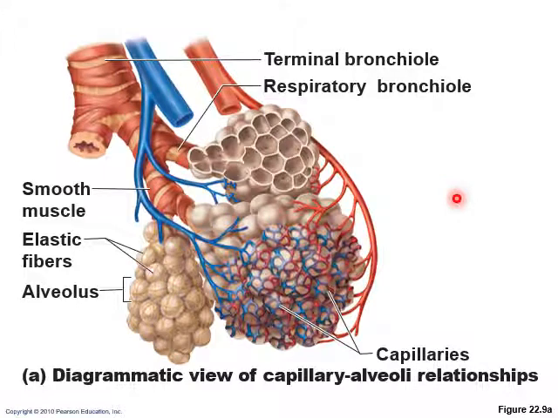Okay, so now we're adding in some circulatory system stuff. We've got the capillaries that make a little network on the outside of each of those tiny little alveoli. You've got elastic fibers, that's these little yellow stripes, that keep the alveoli from over-expanding and help to squish the air out of them. So that's cool. Then you've also got smooth muscle that contracts in the bronchioles themselves.